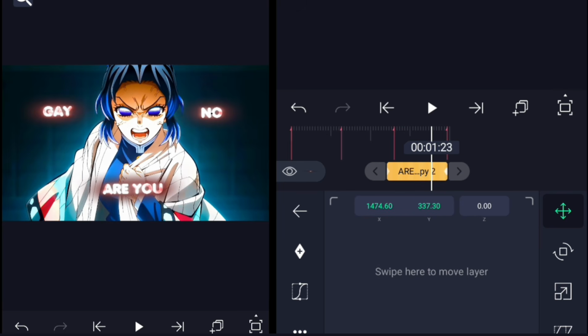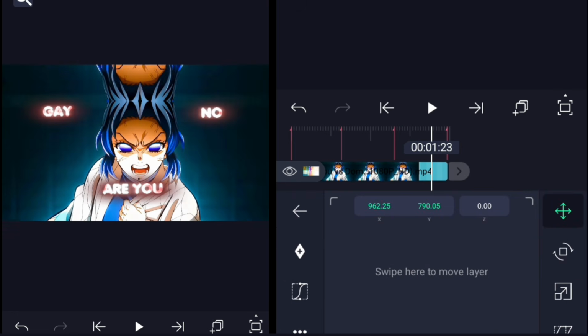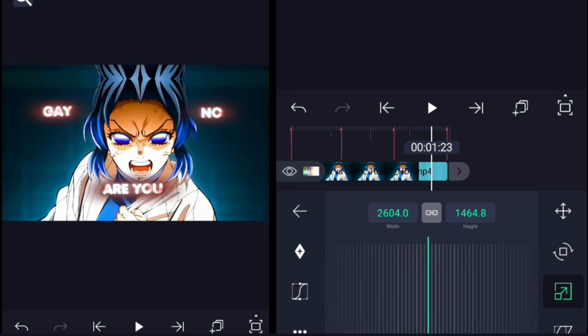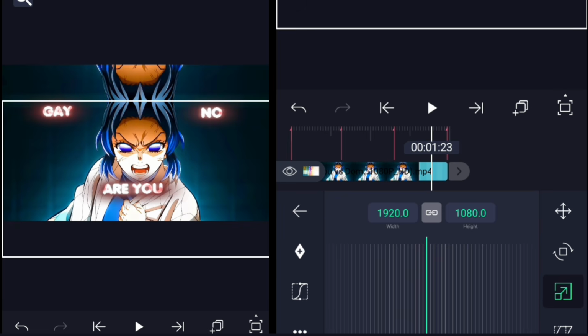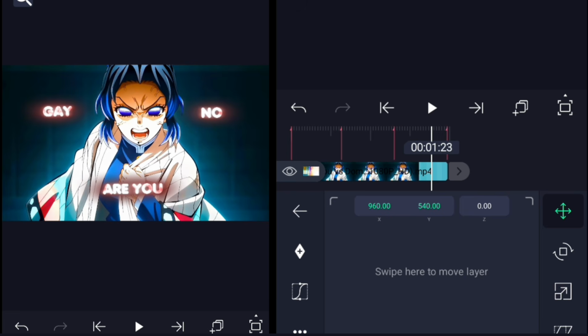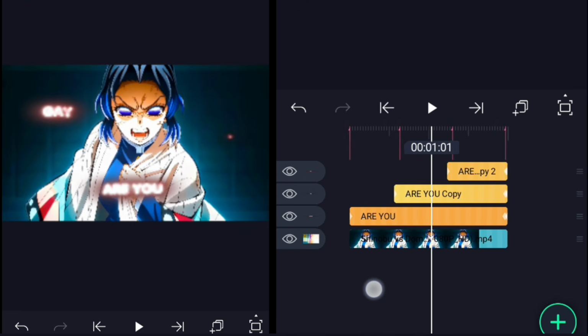And also the clip, you have to add a good clip for this kind of transition. Don't add, some clips will be just the face, right? Like this. Only the face. On that kind of clips, it's not very good to make this kind of transition, and it doesn't look good as well.